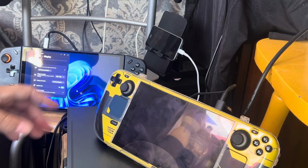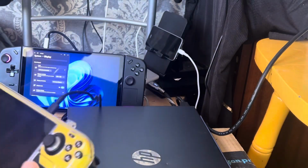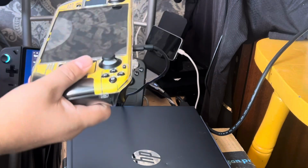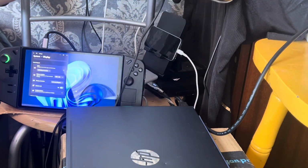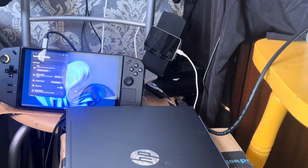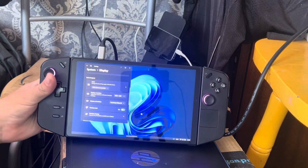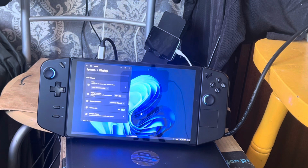Right, so the video now is not about Steam Deck. I told you guys yesterday that I have a problem with Steam Deck. The video right now is about the Lenovo Go. So I'm gonna put the Steam Deck in the background. That's just starting up again. And I'm gonna bring my Lenovo Go. This is working here. So at least you guys will have a better view. And of course, the Steam Deck is restarting.